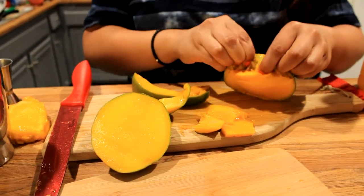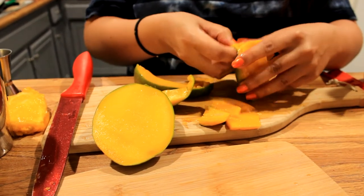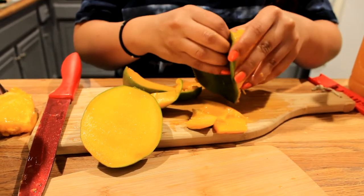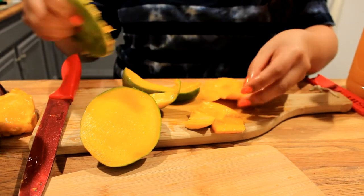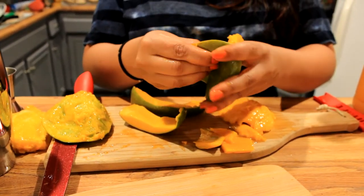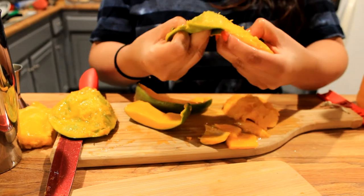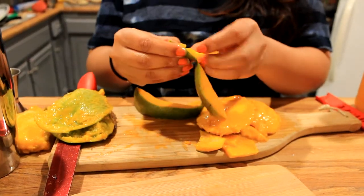I need a knife for this one. Oh, look at that. Oh, that is a nice juicy mango. So if you can use your fingers, use your fingers. Otherwise, use a knife. If I'm just eating the mango for eating purposes, I don't bother to peel it. I just bite right in, use my teeth to take it off of the skin. It works pretty well.